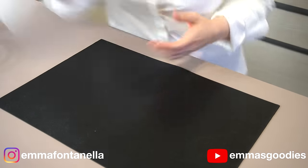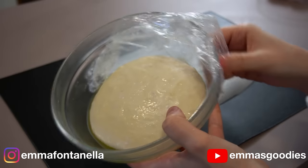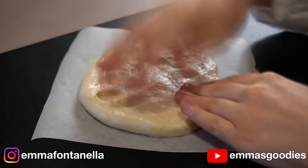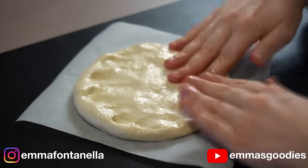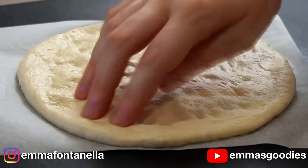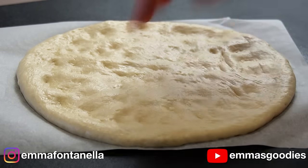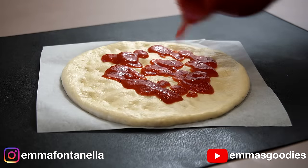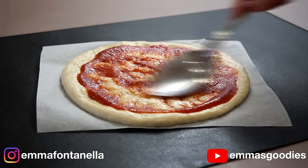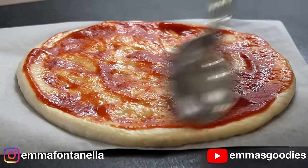An hour and a half later, my dough has doubled beautifully. We're going to assemble this pizza directly on some parchment paper — that way it's just easier to maneuver the pizza into the air fryer basket. You want to cut out a piece big enough to accommodate a seven-inch pizza. Yes, this will be a small pizza, but she's thick and she's fluffy. Do not use the rolling pin — just spread it out using your hands. Take your time with this. You want to aim for a seven to eight inch pizza, because most probably if you do it bigger than that it will not fit in your air fryer, and most importantly, if it's too thin it will not turn out soft. We're going for a soft and fluffy crust today.